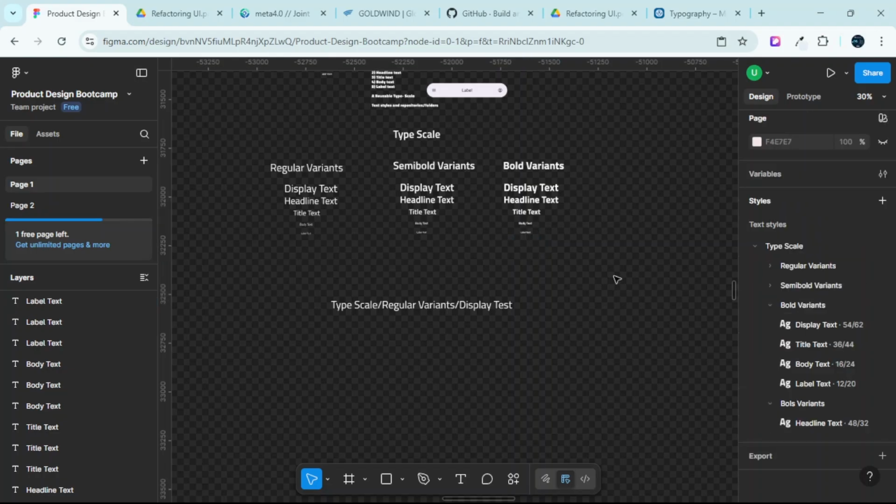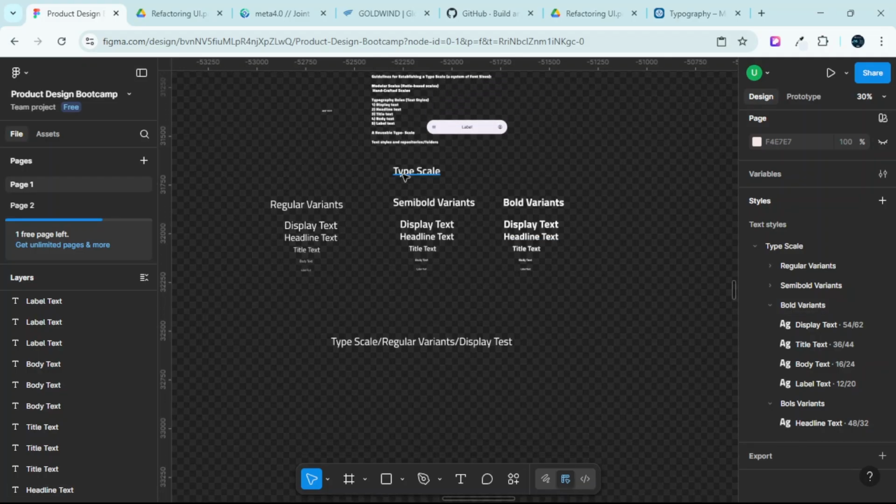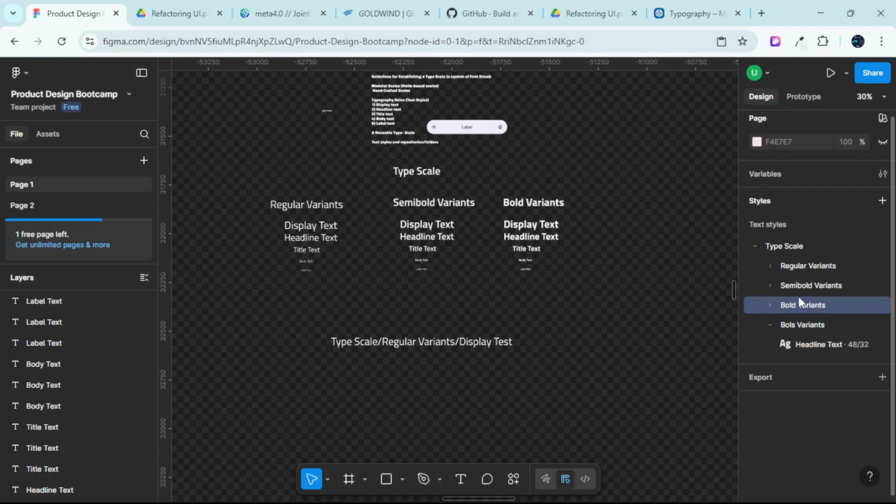If I click on this now, you can see that I have type scale, right? Regular variants, semi-bold variants, bold variants. Can you see that? So type scale is the major one. Okay, and I have regular variants. That one is now collapsed. This one is collapsed. This is expanded. If I collapse it, I have another one here, which is the mistake that I made.